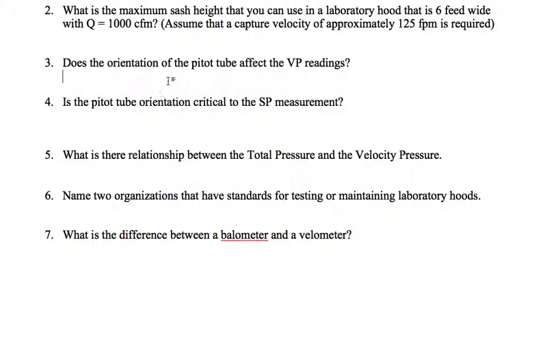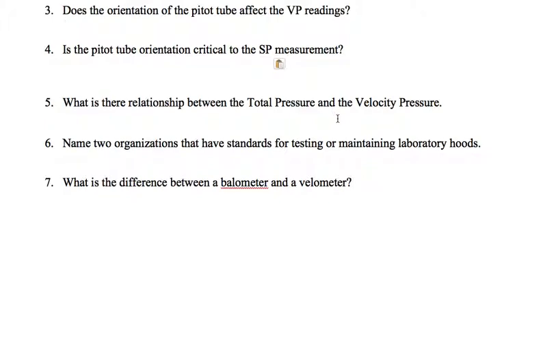Does the orientation of the pitot tube affect the velocity pressure readings, and does it affect the static pressure readings? Well, we remember when we were measuring the velocity pressure. If you're standing in a breeze outside, the static pressure is the atmospheric pressure, which is acting on you the same way in all directions, right? It's just the pressure from the atmosphere. It's acting on your sides the same way it's acting on top of your head. So that should be a hint as to whether the orientation is critical. But the velocity pressure, that's like the wind hitting your face, that has direction. So maybe that's a hint to that particular question.